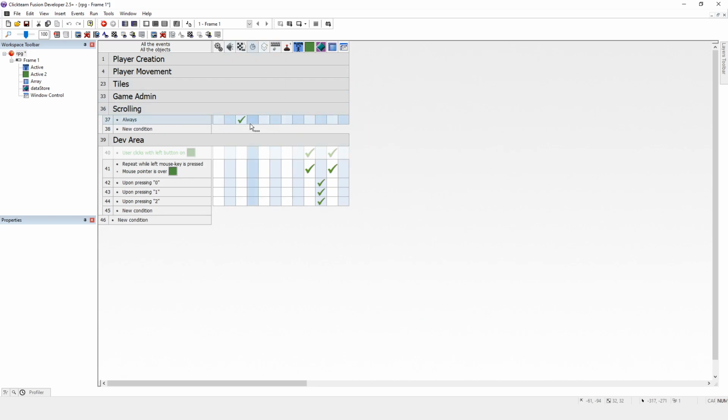Now I might create another one called responsiveness, but the problem is that responsiveness is probably going to be included in almost everything we do. So I'm going to include it with scrolling, and as long as you know where it is, especially if you're not sharing the development with anyone, and that's quite difficult to do with Clickteam. So just make sure that you have a logic in your head, so that when you need to change it, you know where you're looking.